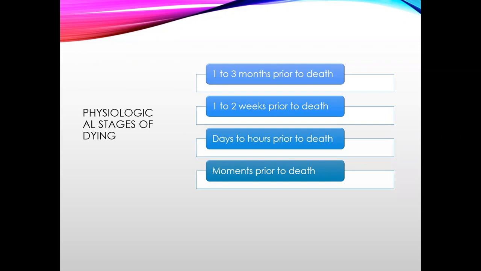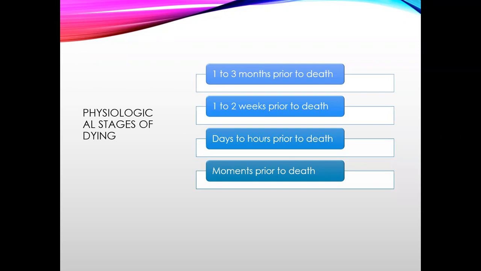So we usually say in 1 to 3 months prior to death, the dying person begins to withdraw from the world and people. Their sleep will increase. It becomes difficult for the body to digest food, especially meats, and their appetite and food intake decreases. Liquids are preferred. Anorexia may be present, and this can result in ketosis, which can diminish pain and increase the person's sense of well-being. It is very hard when a loved one enters this 1 to 3 month period and is not eating, and families might come in seeking guidance for G-tube insertions and things like that.